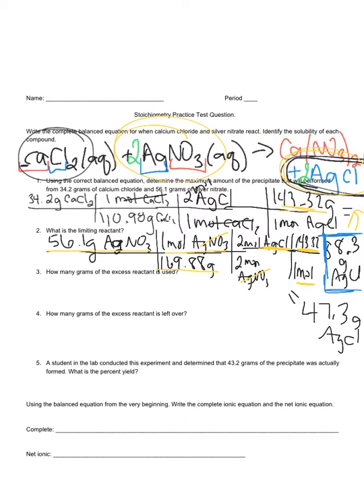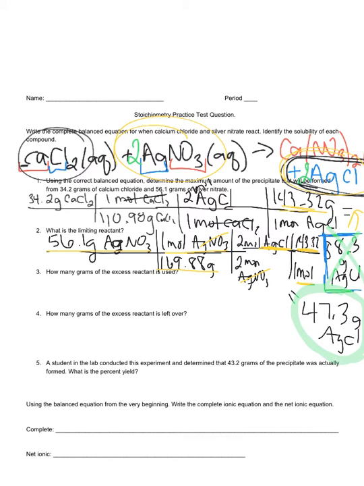Now, question number 1 is asking for what is the maximum amount of the precipitate. So we took our 2 givens and we've solved it 2 times. But the actual maximum amount, even though it says the word max, the maximum amount is truly your smaller answer of the two, which means your answer, that just looked like I crossed that out, so let me back that up. Your answer is the smaller answer, which is what I am circling in green, 47.3 grams. 88 is bigger. I do not care about that number. I don't want to see that number as an answer ever.